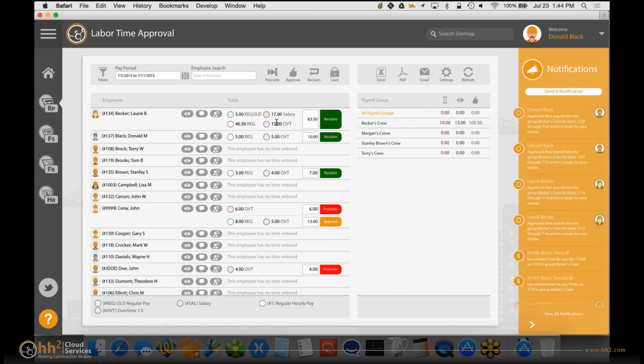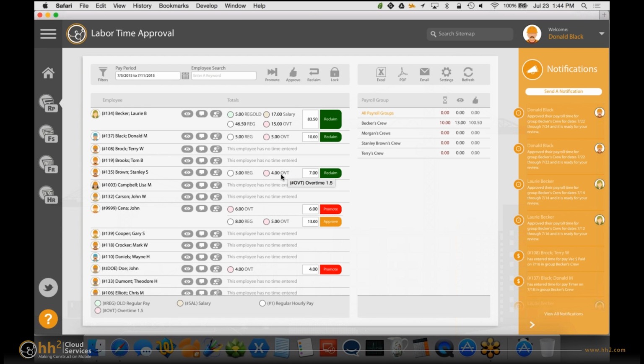Also, if there's a default certified class or default union class on that employee record, actually any of the default information, default equipment, any default information you have on that employee record in Timberline will also show here as well. And also, you can click on the photo here. If you don't have a photo, you can click here to set the employee photo as well.